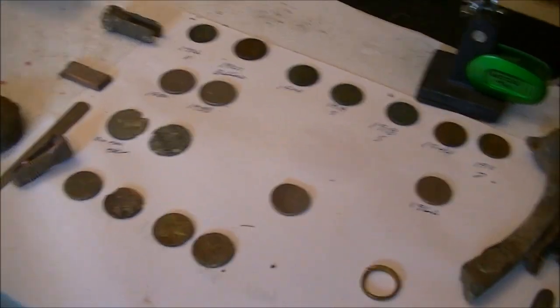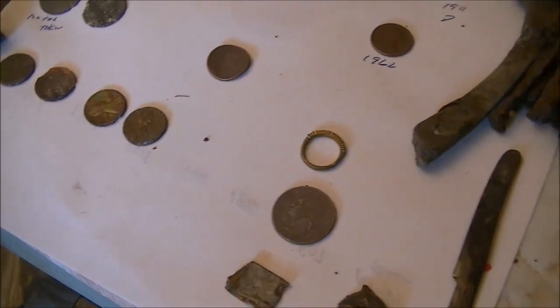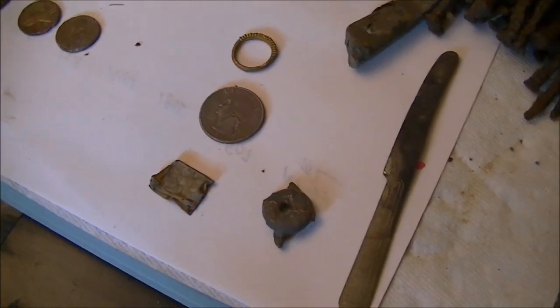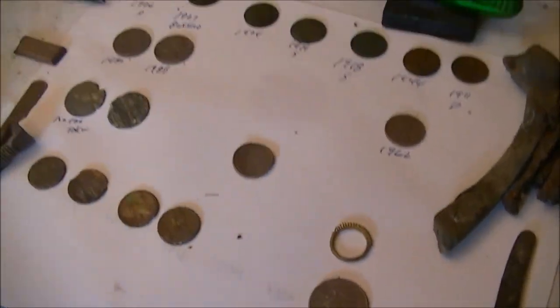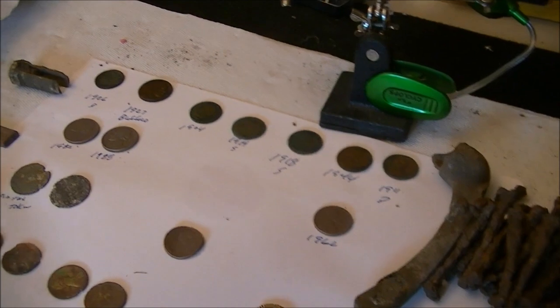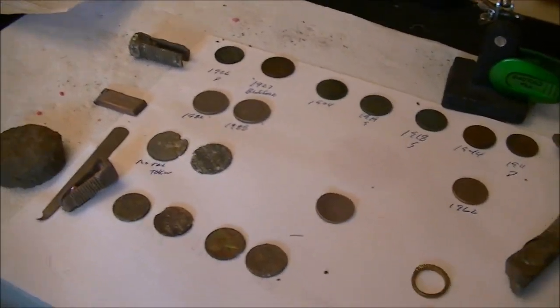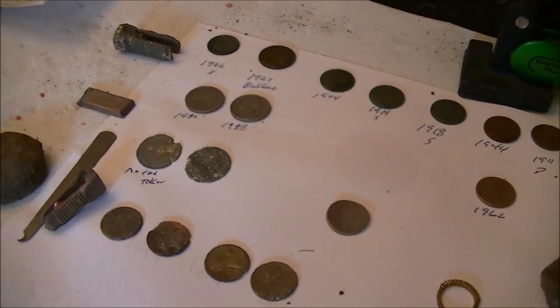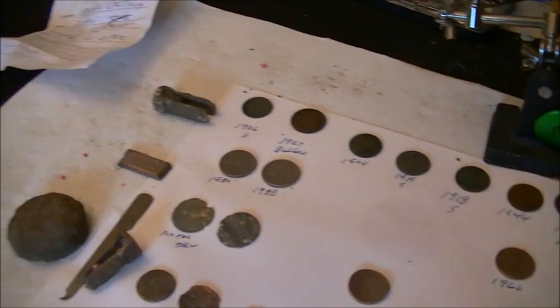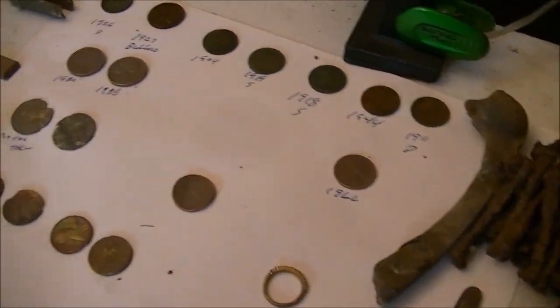If there is such a good thing as better trash, but it is trash. And we all dig it. I know I do. I'm sure everybody else does. Kind of like whenever you watch a hunting show, you'd hardly ever see them wound one or miss one or shoot a doe. It's all about the buck. And coin hunting's got a little bit that way too. It's all about that good old find or that good ring. But in reality, that doesn't always happen that way.